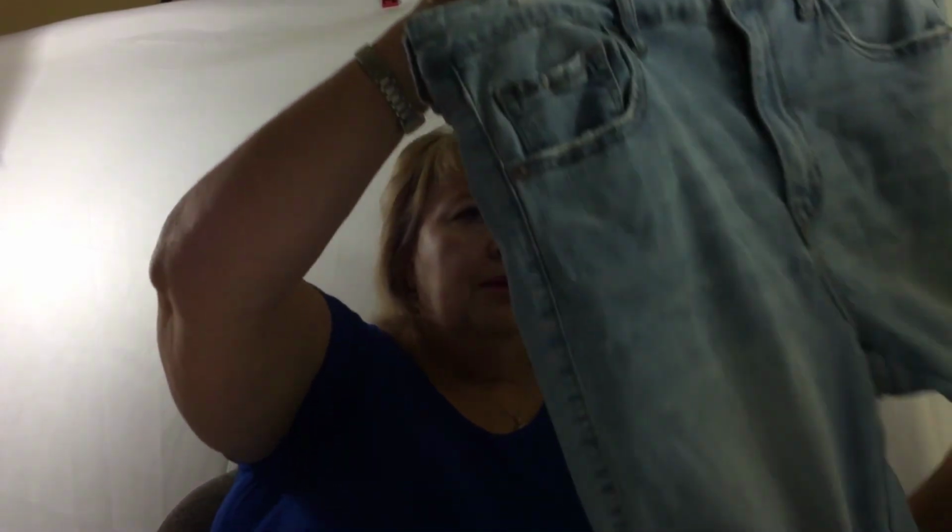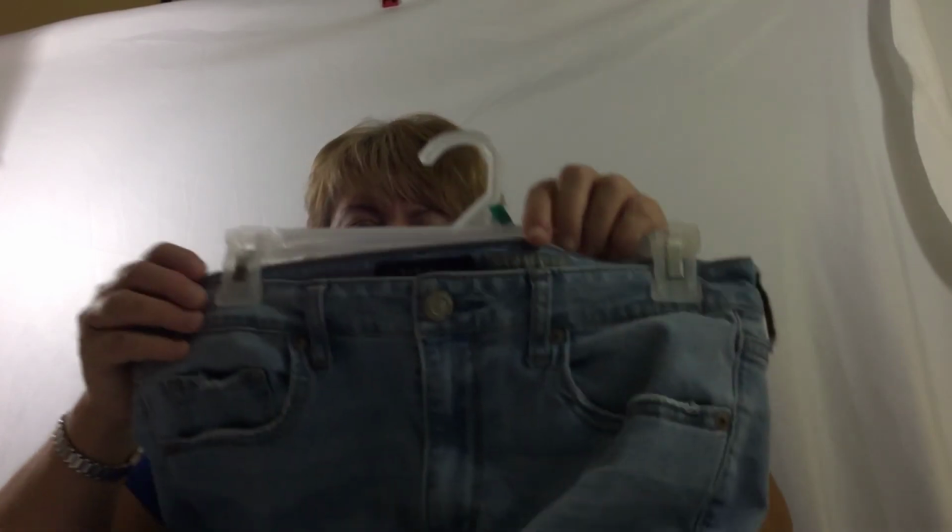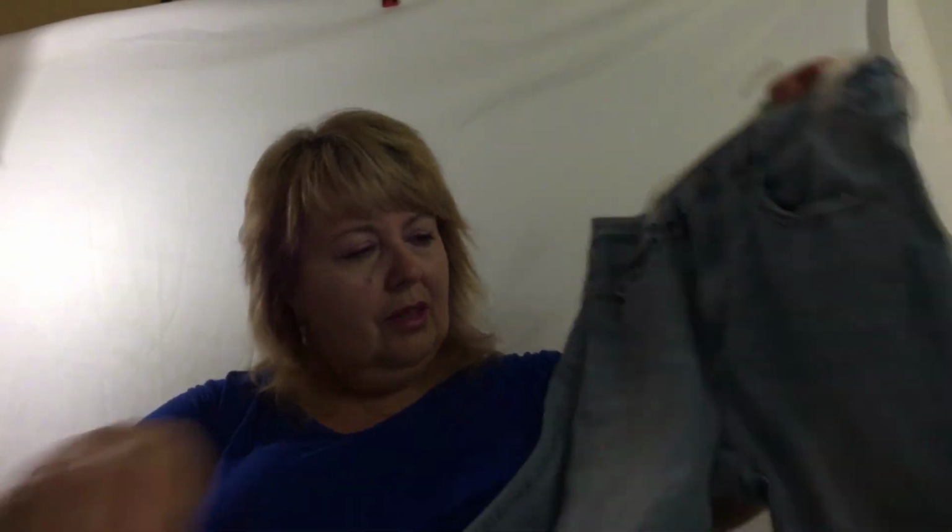And then got these for $1. My daughter spotted these. I've got a teenager, and she's really into jeans and stuff. She said, Mama, get these because they're all frayed at the end like they should be. They're torn, and these are Aeropostale. Aeropostale sells pretty good for me when I put them on eBay. And I got these, and they're like in mint condition. There's no stains or rips or anything. The rip you see in here is supposed to be the knee, all tore up like it is. It's normal.